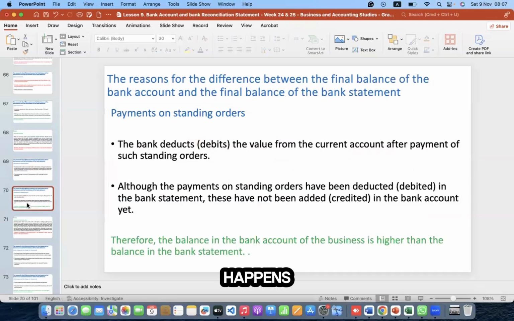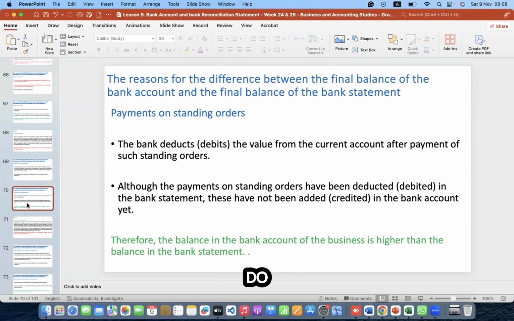So the bank will debit that amount from your current account and make the payment, because you have given the standing order instruction. But you don't know about this because the bank has already processed it on your instruction, and this is for a valid payment. After some time, you will receive the bank statement, and once you cross-check, you will realize, okay, these payments have been processed, so I have not recorded them in my bank account.